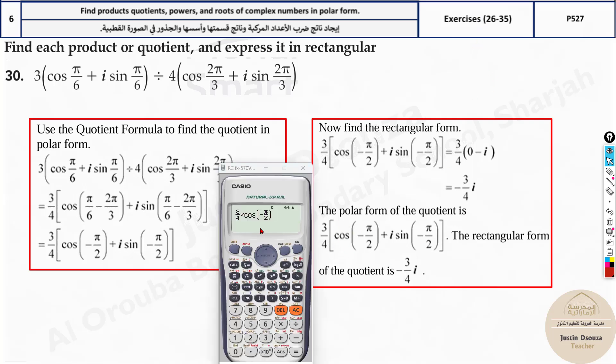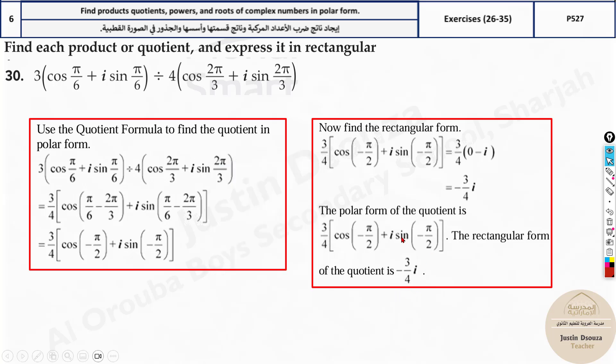I have typed this over here in the question, the real part. And the answer is 0. So, here, we don't write that. Only the other part, the imaginary part, is written. Remove this and make it sine. And what's the answer? Negative 3 by 4. And don't forget the i.